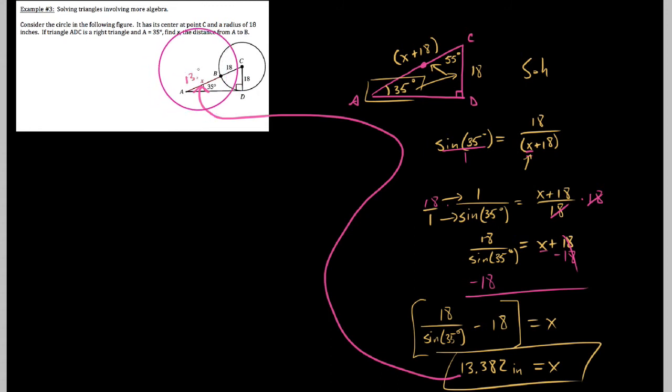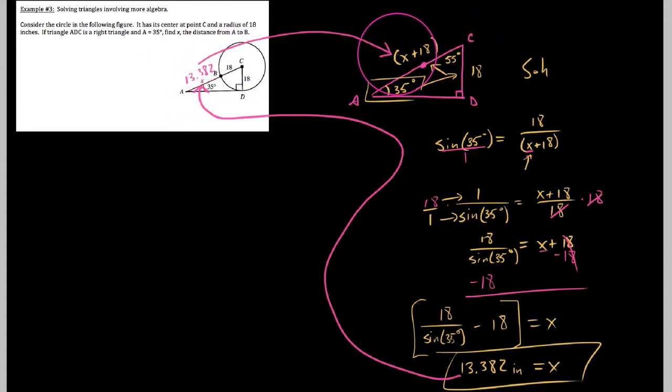Okay, so 13.382, and I, of course, know that this isn't drawn to scale, but we say, well, would this be reasonable? And if you were to combine these two, by the way, maybe actually I'm asking for the distance from A to C, and I'm not in this problem. Don't worry, I'm asking for the distance from A to B, x.